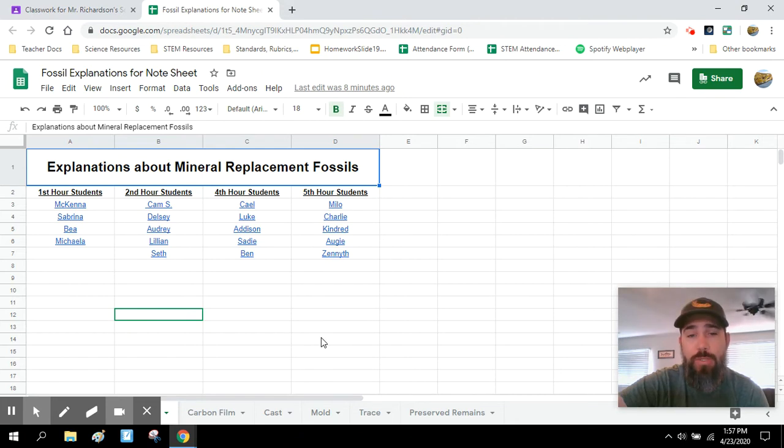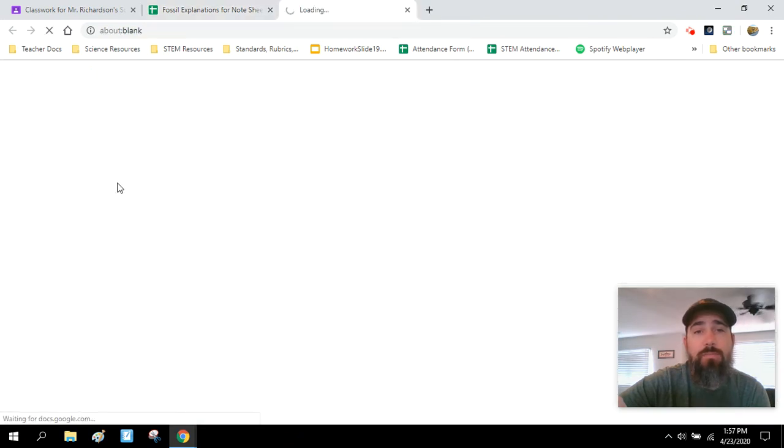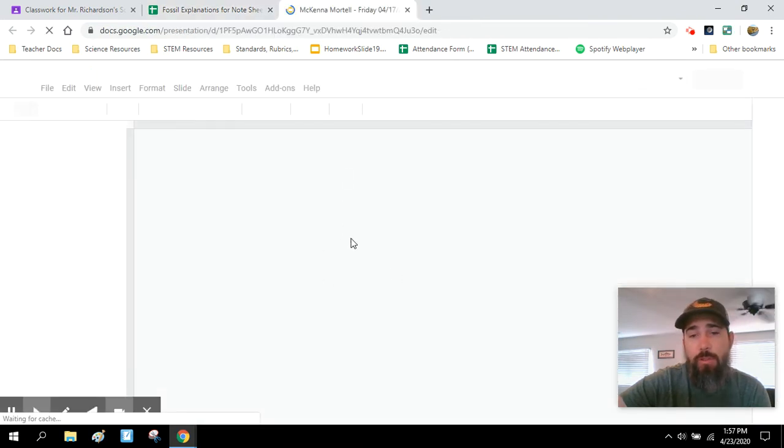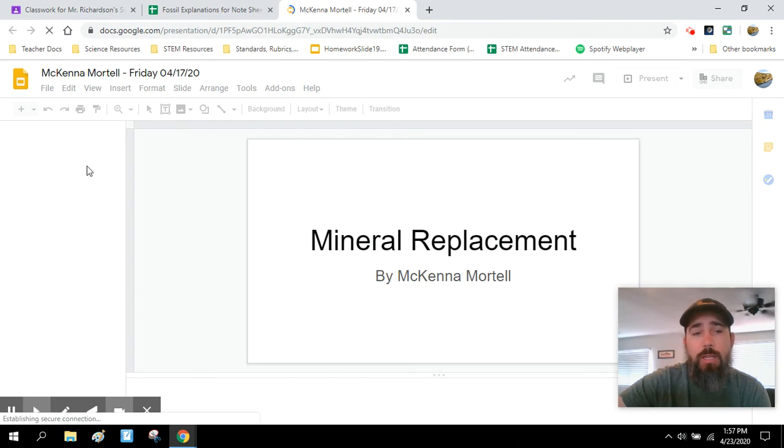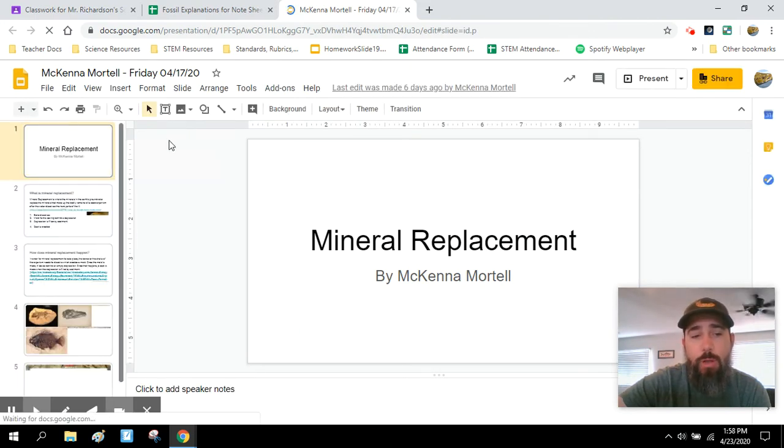So you need to really make sure to look at more than one explanation about each one for your notes. You could use the ones from your class. If you are finding lots of contradictory information, or you really want to see what one of your friends did in another class, you can view theirs as well. You can open them up by clicking on each one and following the link. Here it'll take you to whatever their presentation was. It'll walk you through the steps of that type of fossil formation. You can use that for your notes.